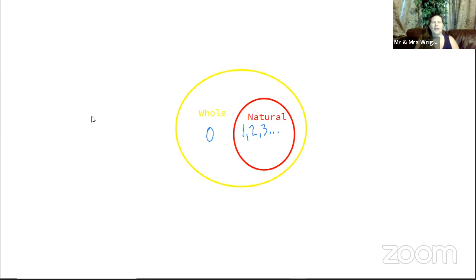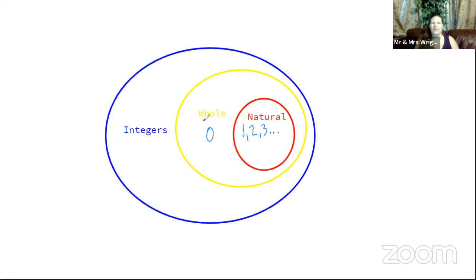Okay, then after that we get integers. Now we did talk about integers a little bit. Integers, remember, continue this process. We have -1, -2, -3, and it keeps going on in this direction. So when we get to integers, if you remember, this is a Venn diagram. You were first introduced to them back in elementary school. They helped you to put your thoughts on paper and see what overlaps and intersects and what's separate.